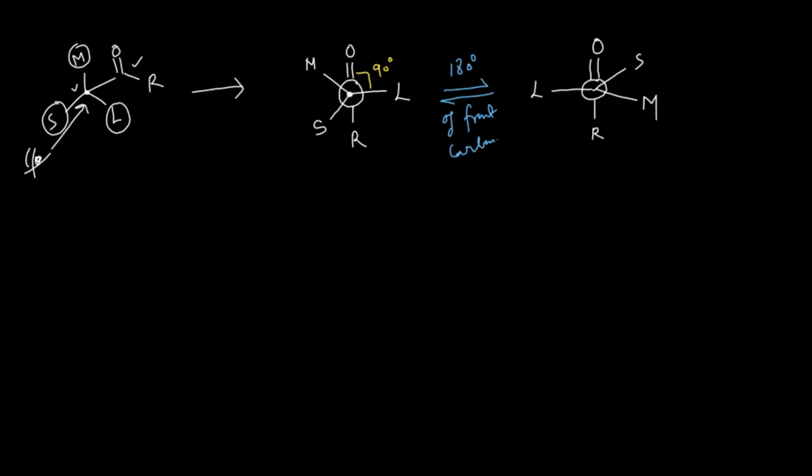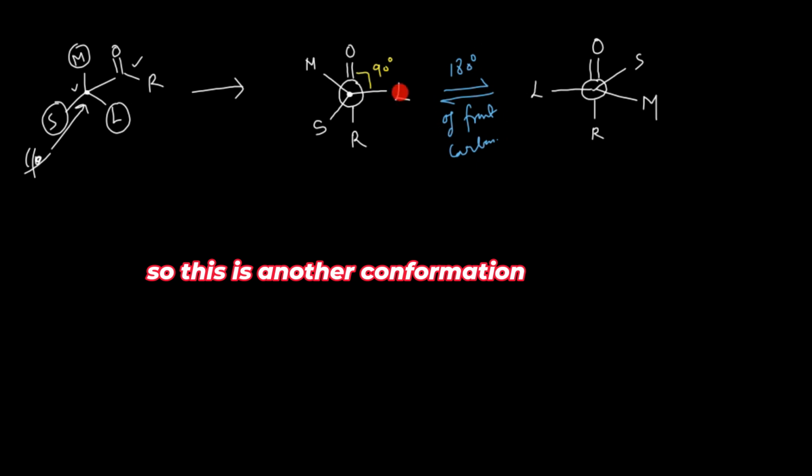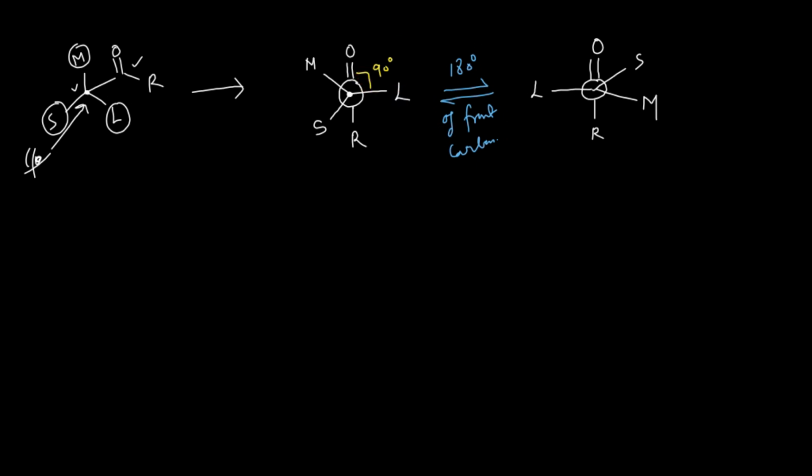See, I have rotated this thing actually, right? So this will come here, this will come here, and this will go there. So this is another conformer, right? These are the two very, very important conformers. And you see this larger group is placed perpendicular to this one, as well as in the second example, right? This is again placed at 90 degrees to the plane of the carbonyl group. So these are the two forms actually.